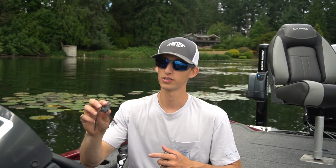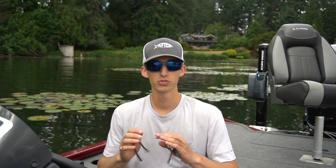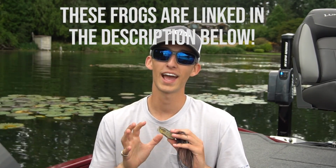You kind of just have to figure out which retrieval the fish want that specific day. One cast, you'll do a steady retrieve. The other cast, you're going to walk it. And then the next cast, you can just pop it really fast like I was saying before. Just use all these different methods of retrieval, and eventually you're going to find out what those fish want on that specific day.